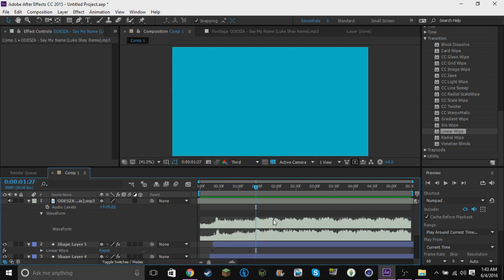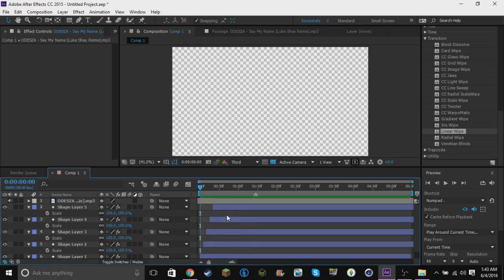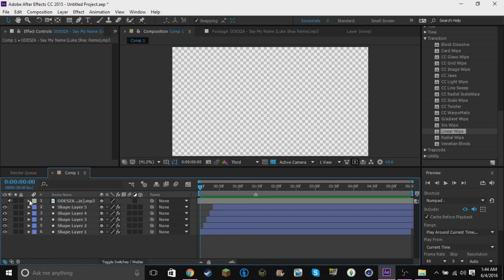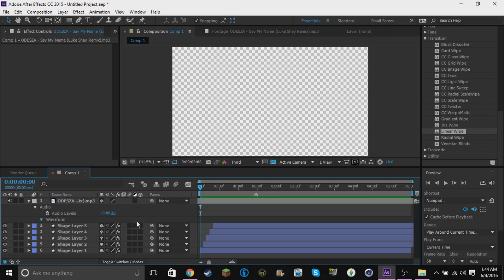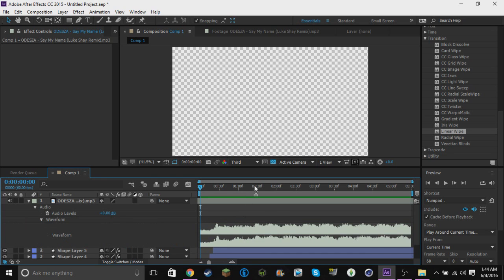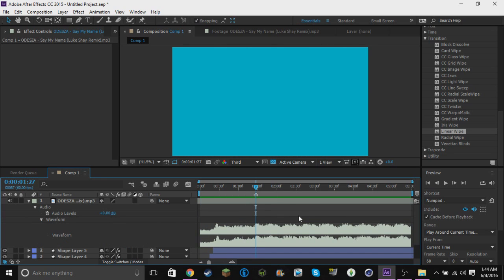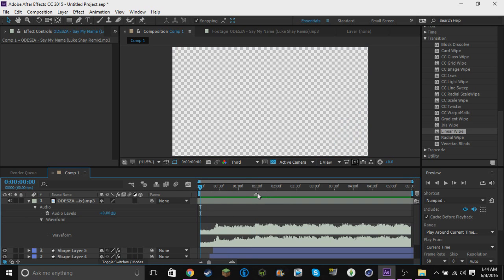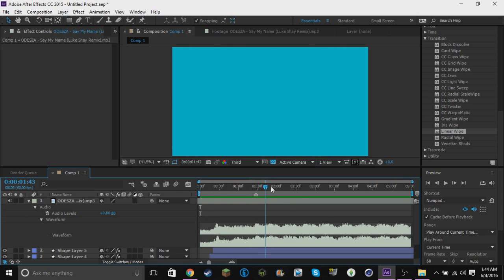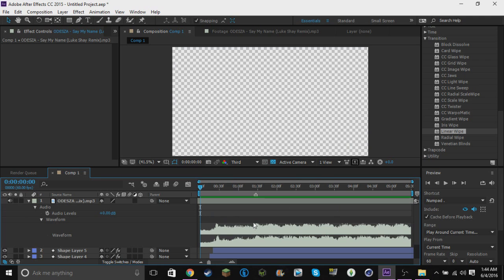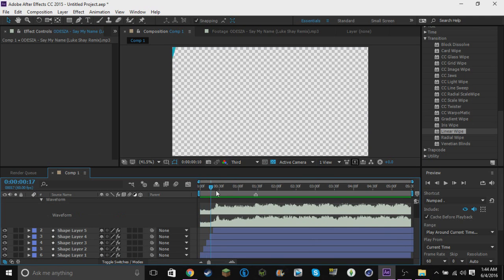And we want to basically make sure nothing's selected and hit the asterisk key. That'll leave us a little marker up top. It doesn't do anything. It basically just indicates specific key points that you want to remember, such as when a beat hits. Basically, I'm only going to be using one in this because it's going to be a very simple type of intro. So now we have basically the beginning of our overlay intro.